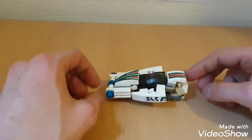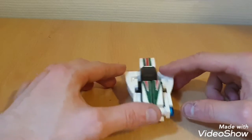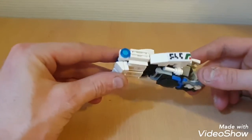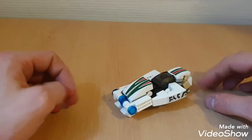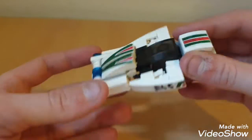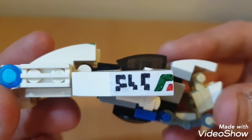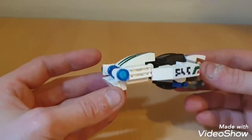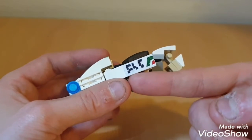There we have Wheeljack in his Cybertronian alt mode. Now this wasn't supposed to be Wheeljack in the first place — it was a completely different figure, but I thought the transformation looked similar to Wheeljack, so I changed the arms a bit and it was all good. I gave it some custom stickers, as you can see. With sticker paper you can just easily peel it off, so I made some stickers here, and on the side you can see my own version of those Cybertronian markings.